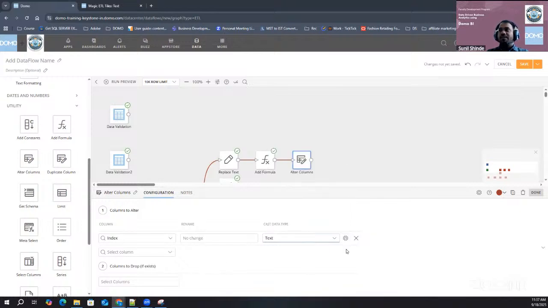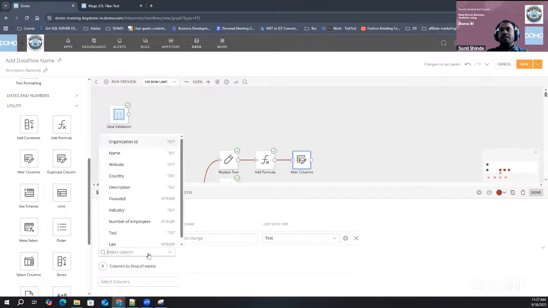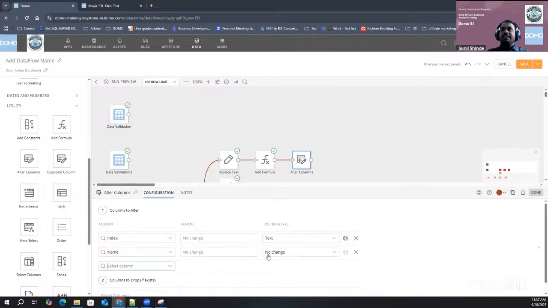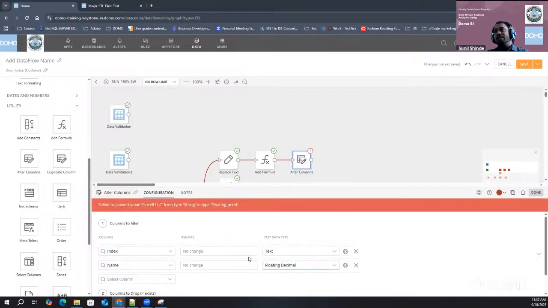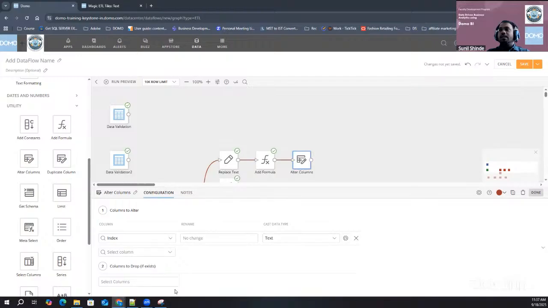Just an example that we can do here. If you want to change the name to floating decimal, this will fail because a string cannot get converted into a floating decimal, therefore it is showing us an error.